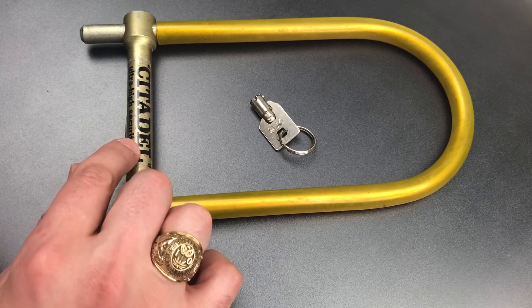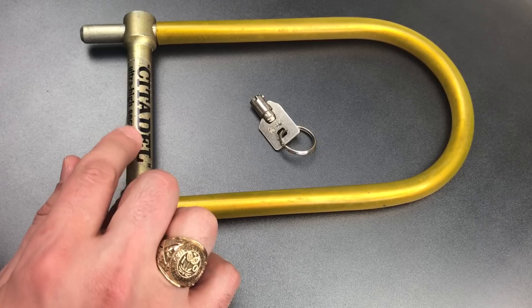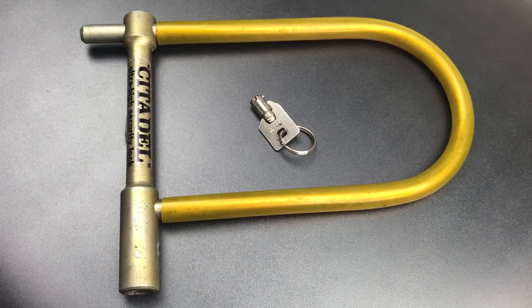This Citadel lock is not what resulted. The MIT team came up with something that, frankly, you'd expect from students. It secured the bike very well, but was too big, too heavy, and way too expensive. But it did get Ray thinking about how to secure bikes, and when he graduated, he founded Citadel, which would become Kryptonite's main competitor for several years.